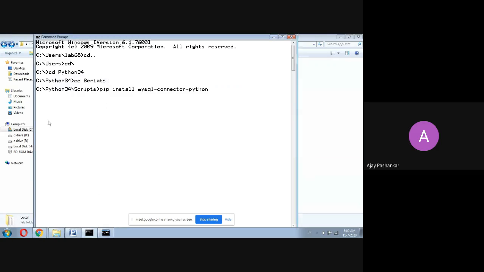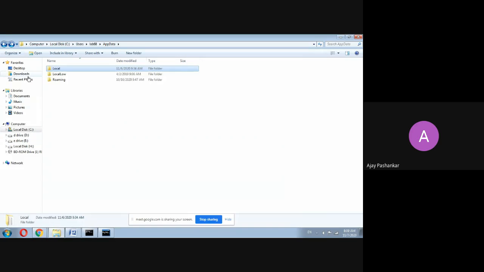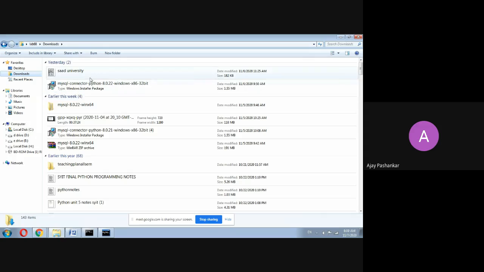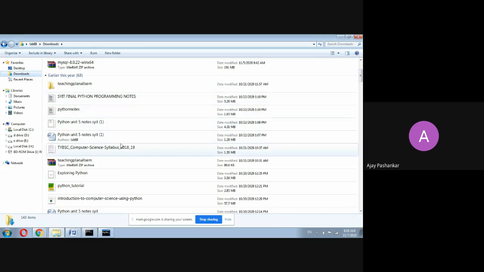Now as we have already discussed and went through that module, or Python manual, we are going to start with your practicals based on that manual.